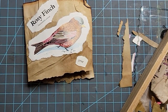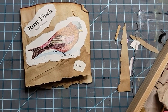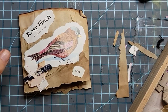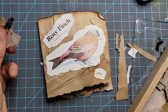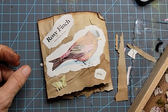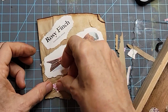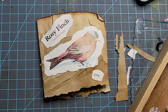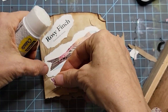There we go. And I had some clusters, and I know I used a lot of them up. I really need to make some clusters. Should I put a little cluster on them? Don't want to obscure them too much. What do you think? Leave him be? It's kind of nice the way he is. Here's these little butterflies. How about this little butterfly? He's more of his color. Let's see. He's got a little glitter. Ah, how about that? All right, we'll stick him on there. He's just sitting here. Might as well use him up, right? Okay. Stick him on.